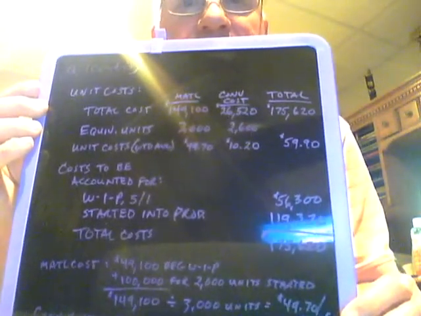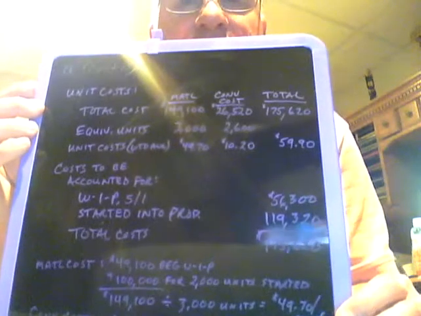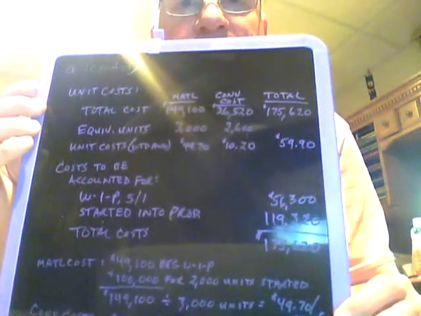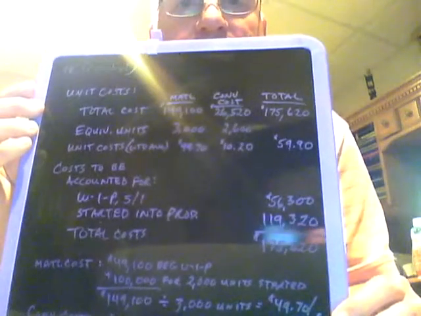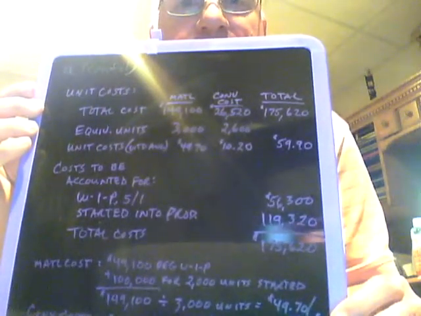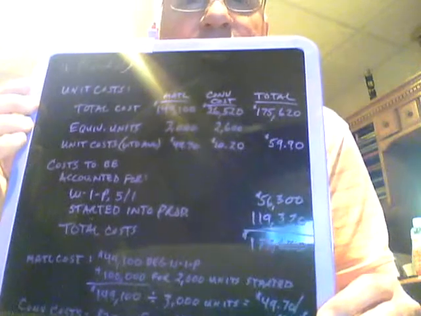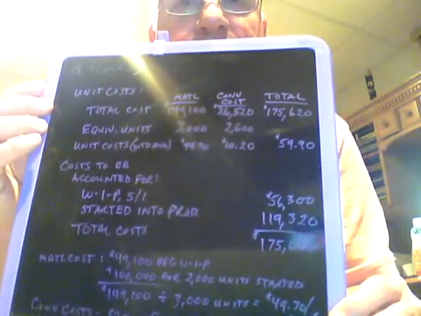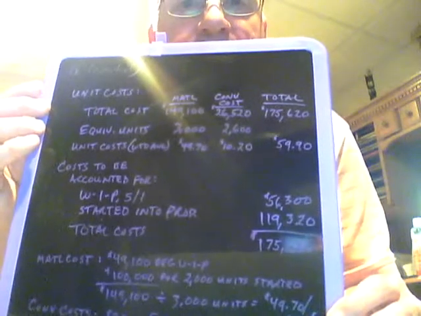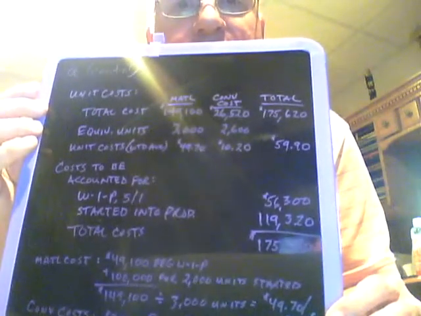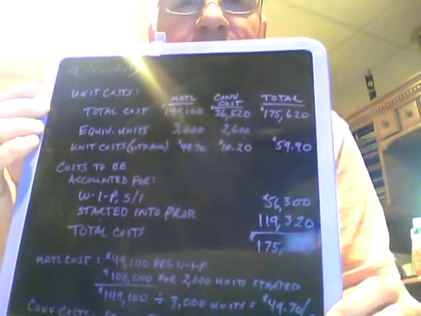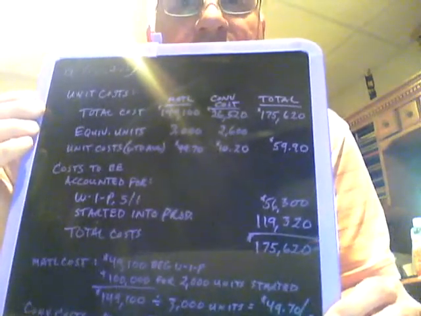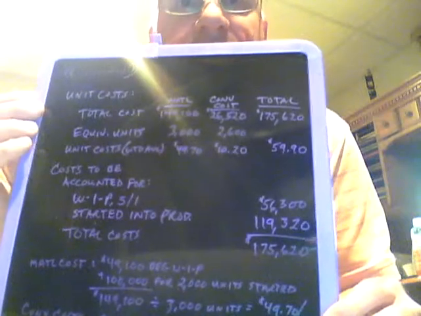And now notice how that's a little bit lower than the material costs for the units that were put into production that month, because for those we had 100,000 of material cost, 2,000 units, so we had a unit material cost of $50 per unit for those units. But because we got the material a little bit cheaper apparently for some of the units that were in the beginning inventory, it averaged out to something less than that.